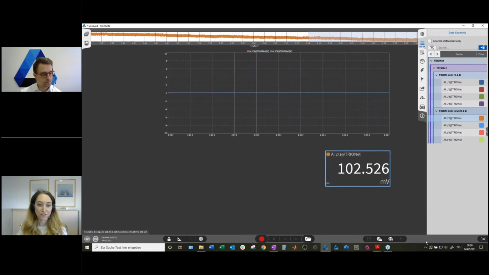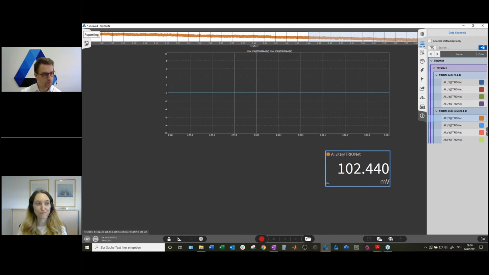The other important buttons down here are to lock the screen, so I cannot do anything without noticing. I can use my cursors, which I will see a little bit later. I can start the recording, stop the recording, and of course open a data file and open and save a setup file here. And the last two menu tabs are up here, which are the screen and the reporting menu.